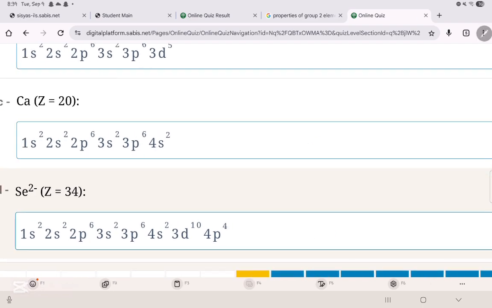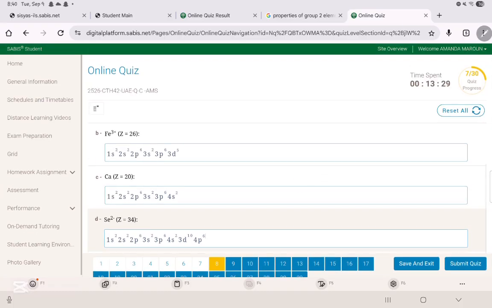But how many electrons were taken away? Oh, my bad, sorry. 2 electrons were added, so you're plus 2 electrons. Where will we add them? We will add them over here. So what will it become now? It will become 4p6. My bad, because 2 minus means that it's gaining electrons. Plus 3 means that it is losing electrons, okay? So that's it for question number 8.